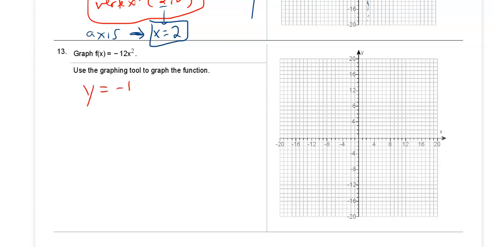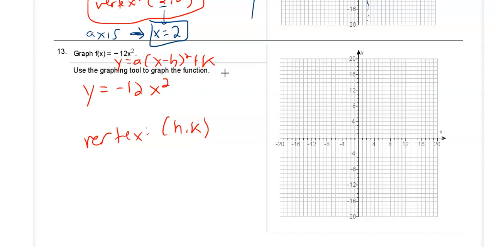Again, y equals negative 12x squared. We're almost done. These should go a little bit faster. This one, if you compare it to the same formula, y equals a times (x minus h) squared plus k, it technically belongs to the same formula type, the vertex form. The vertex is at (h, k), but because this one is so simplified, it's a little bit harder to see. But there's no h.